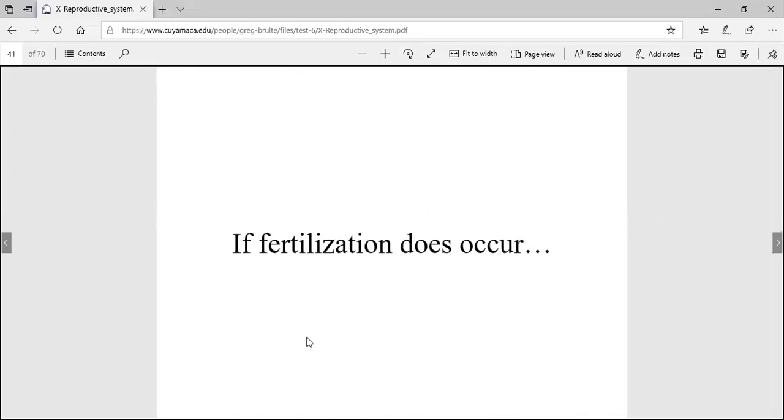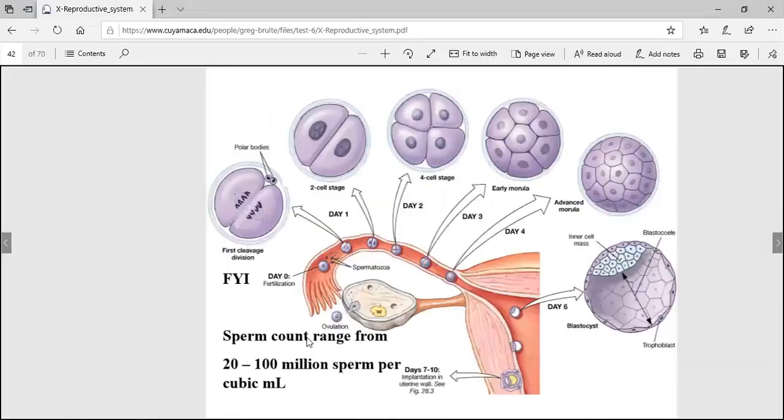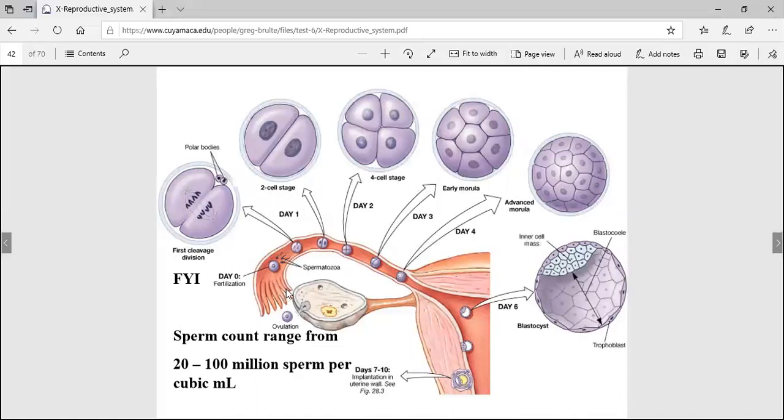Now, if fertilization does occur, then it happens here. So they drew this kind of poorly. These are kind of down closer to the ovary. These little fingers are called fimbriae. It's on another slide, right? So you're going to ovulate. It's still haploid here, but here comes the haploid sperm. And then when one of those gets together with the egg, then it's diploid. And then this is going to get swept down this direction, and then it will implant, hopefully, into the uterus properly. And then a placenta will develop.